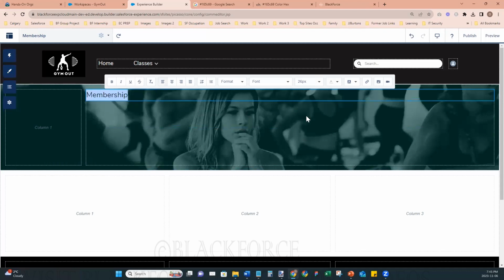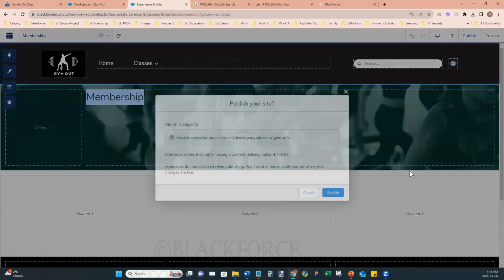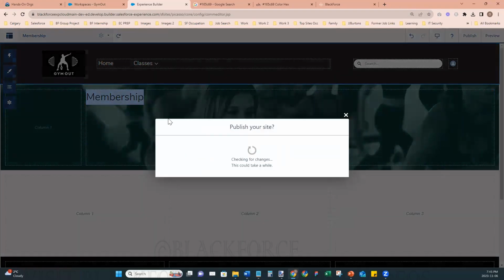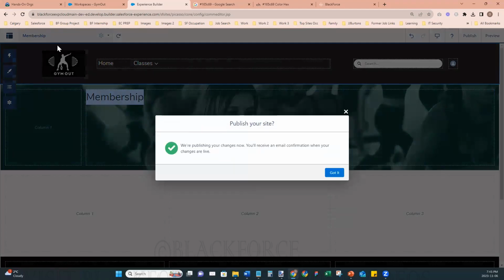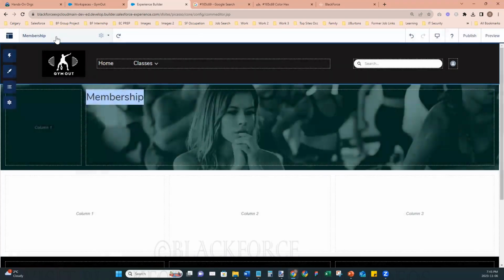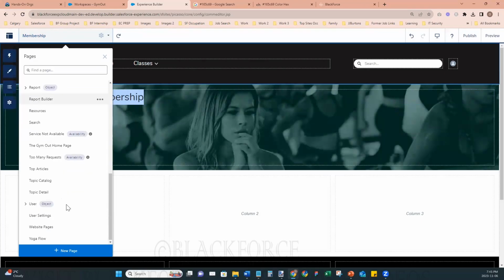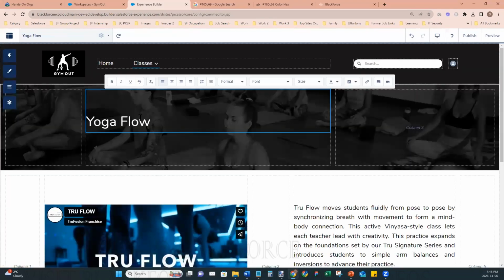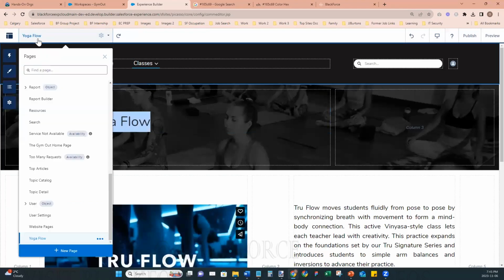Size. Can't remember what I used in the other one. I need to check what size of font I used for the title. So let's choose that one. Okay, it's 48. Okay, membership.